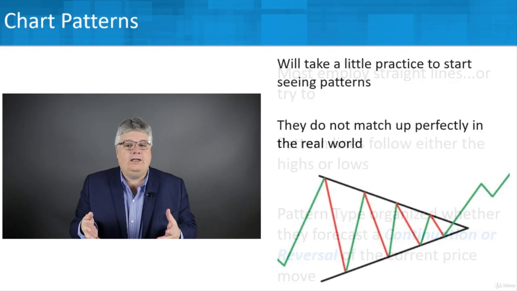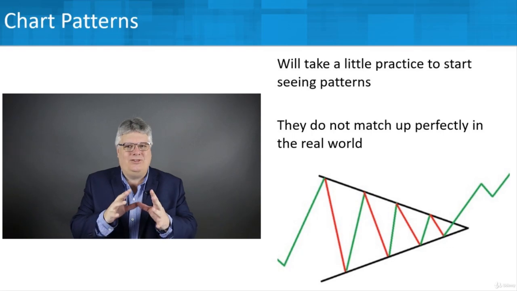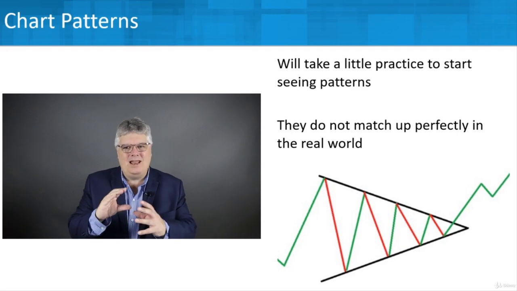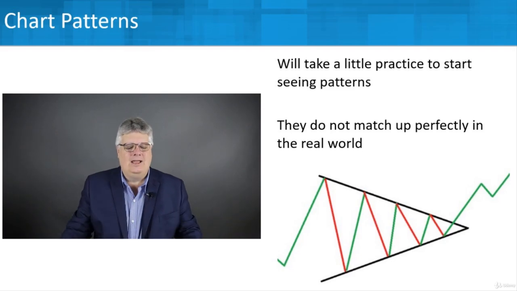Now, it might take a little practice to start seeing the patterns, okay? It's okay, that's normal, because when you're dealing with real life, things don't match up perfectly. What I might demonstrate, or you might see out there, might look like a triangle, but when you go out in the real world, it might not be as perfect a triangle, for example, but you're still seeing that movement as far as how the prices are reacting inside the triangle section.